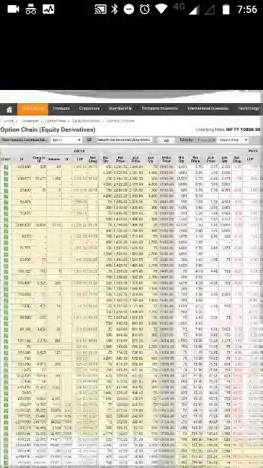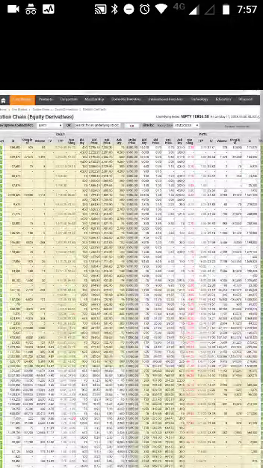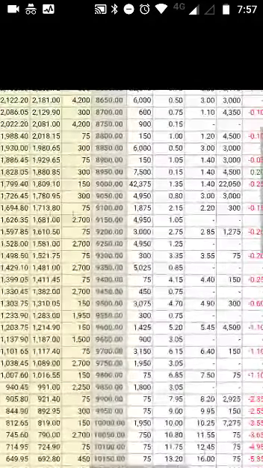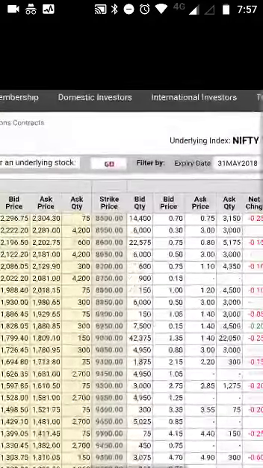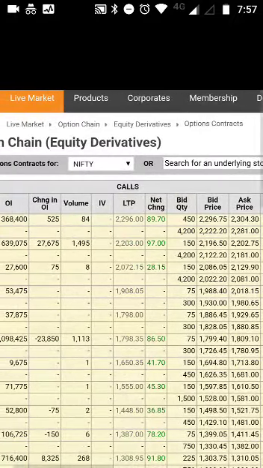So as you can see, you need to go to this option chain page to identify whether this stock or underlying asset would be good for options trading or not. This is a small, additional way, I would say, to identify whether stocks are good for options trading or not.